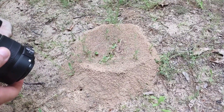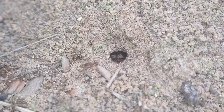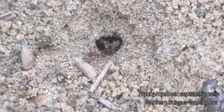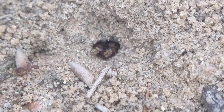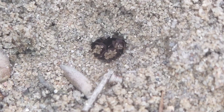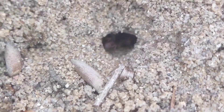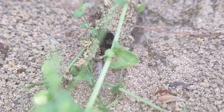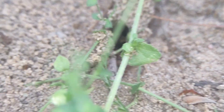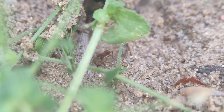Only a couple minutes in and we have already found our target species. This right here is Trachymyrmex septentrionalis, the northern fungus farming ant. They really do live up to the name 'northern,' as this is debatably the northernmost population of this species. Here's just a little side nest entrance, but they actually have this colossal mound, and they're really active - these guys are starting to dig out a large chamber underground to grow their fungus in, now that the weather is warming up here in central Illinois.